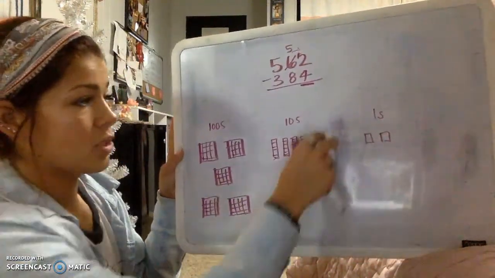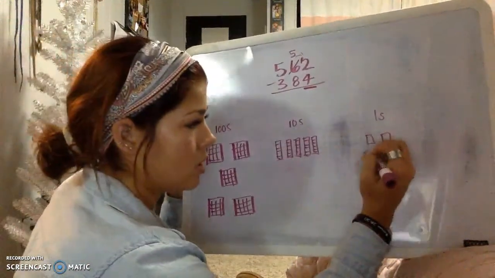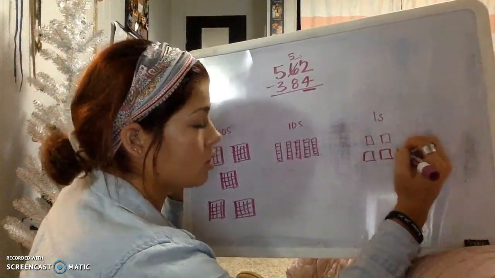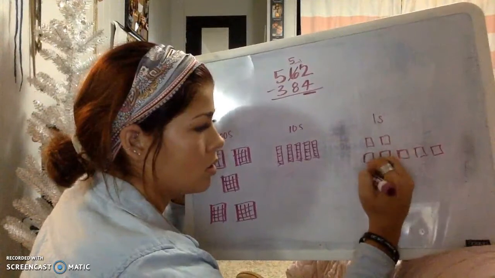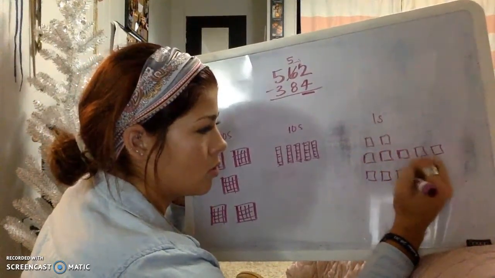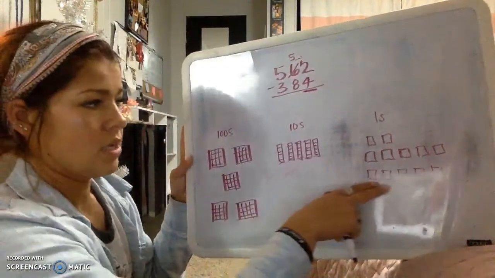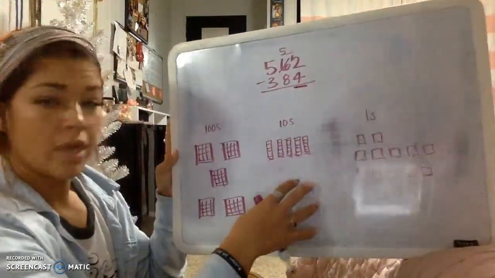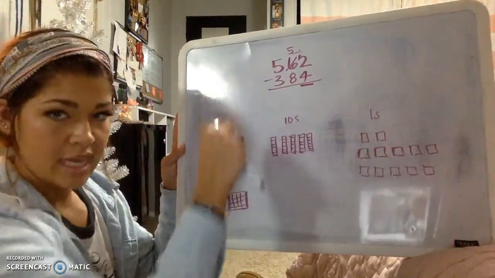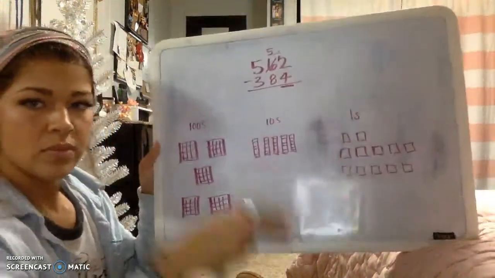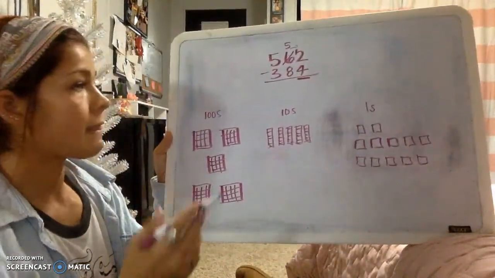What it would look like down here is we're going to borrow 1 over here. We're going to move those 10 blocks to 10 little blocks over there. This is equaling 12. And we know that we moved 10 over to the ones because one of these longs represents 10 little cubes.